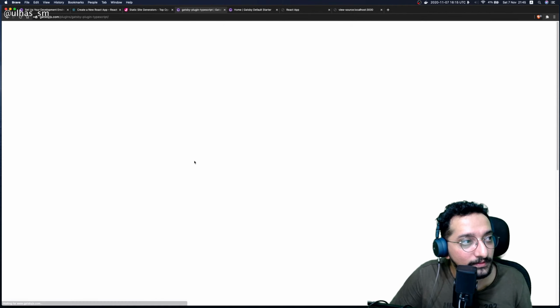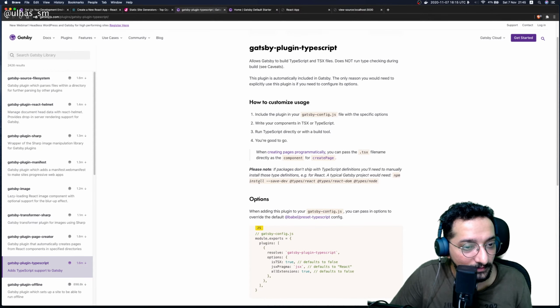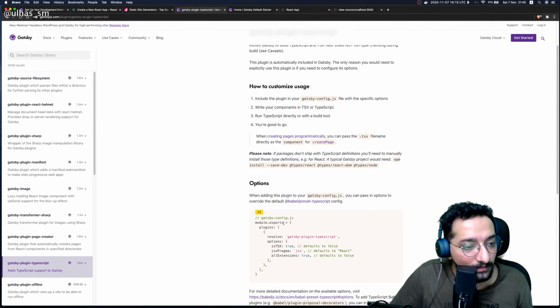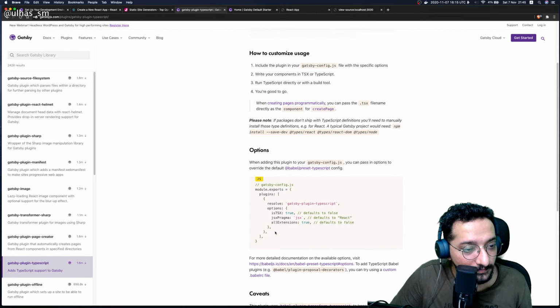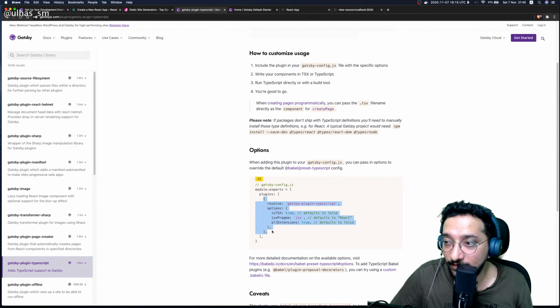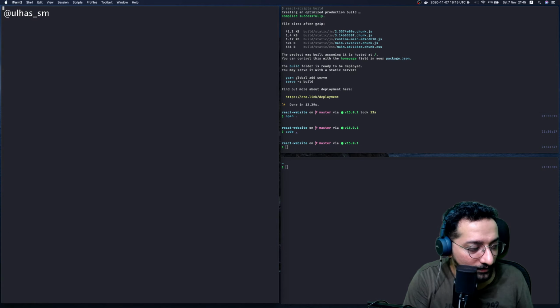Okay, let me go here. Include this in your Gatsby JS file. Okay, and do this as well. This is Gatsby's TypeScript plugin. Okay, let's go here.